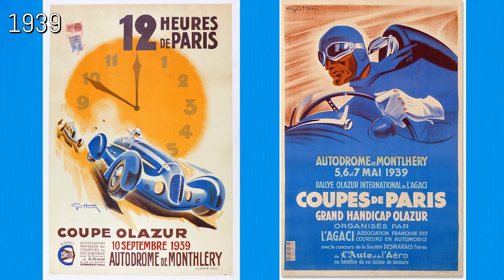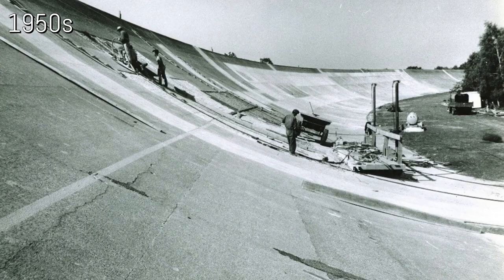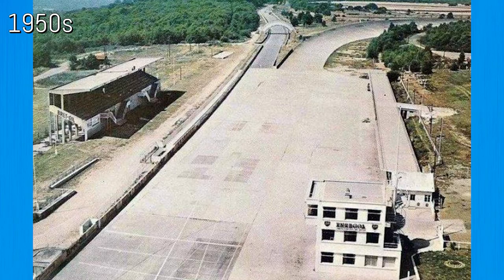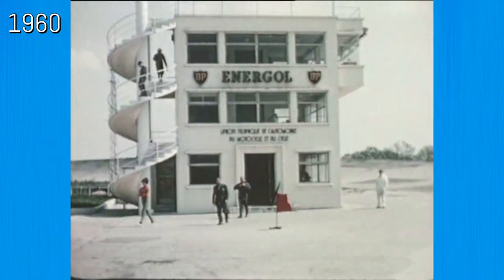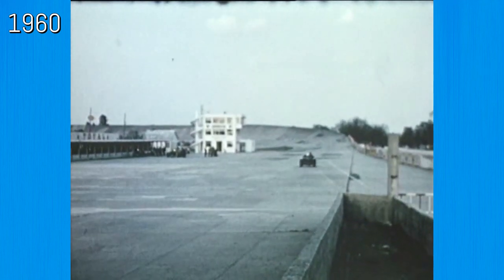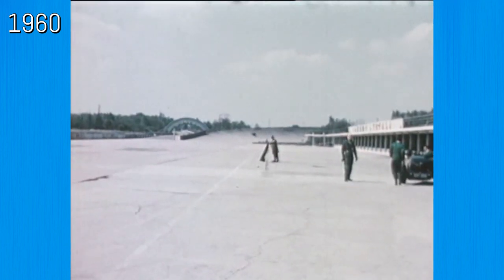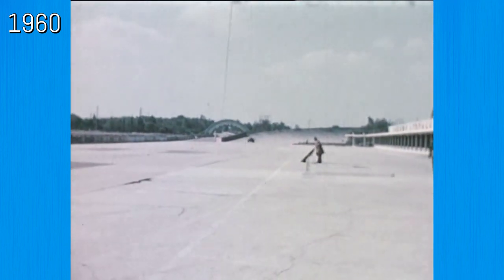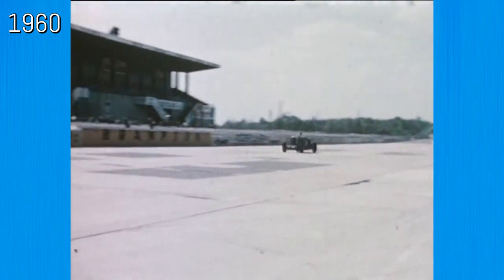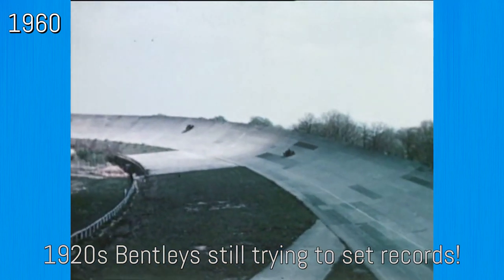Here, the track went into a phase of modernization and construction of new facilities with the creation of new laboratories, the timing tower, grandstand, 34 pits, two footbridges spanning the track and two chicanes, north and south of the circuit, being temporarily made with straw bales. Between 1948 and 1950, a 4.7-mile variant of the track was used, followed by a combined road and track circuit of 3.9 miles in 1952.